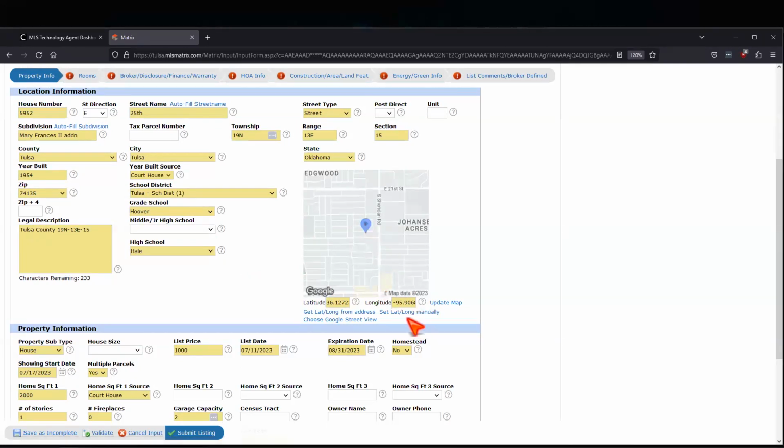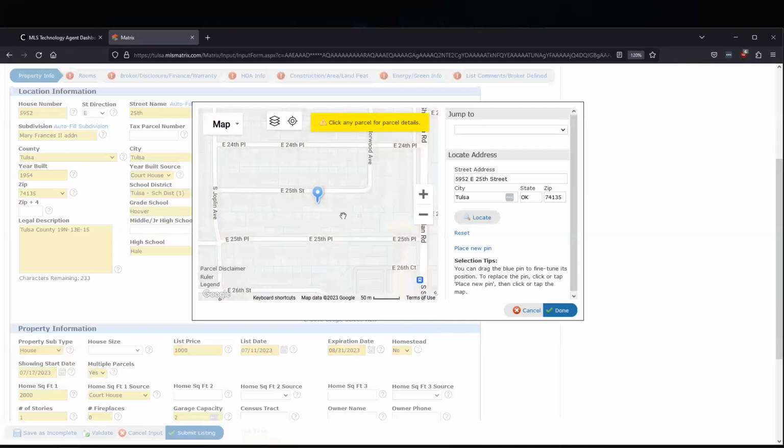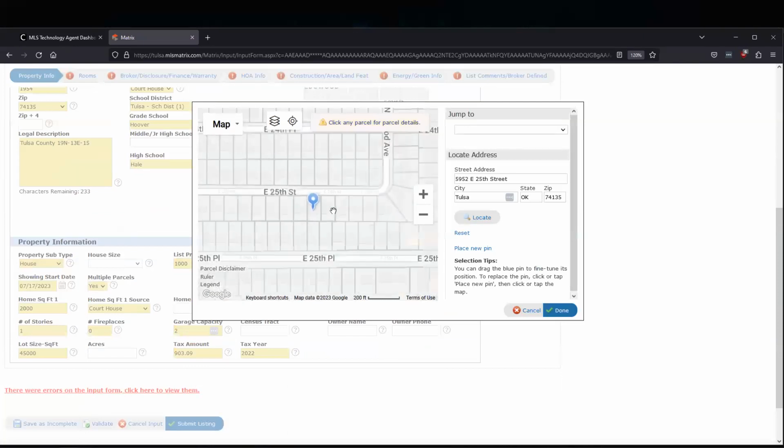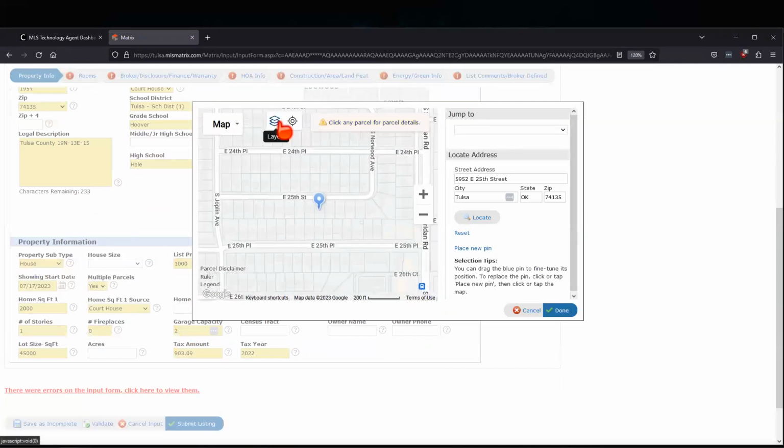And the way that you can do that is by clicking the set lat long manually option. You can grab this pin, drag it around, drop it wherever is the most accurate representation. This is especially important in vacant land scenarios where you're trying to grab that pin data. You can drop that here. You can also jump to an address on the map to then place the pin somewhere else. So there's a lot of different options here that you can utilize in this feature. You can zoom in, zoom out, just like you would with any other map, add layers if you need to help you find particular property area lines, things like that.